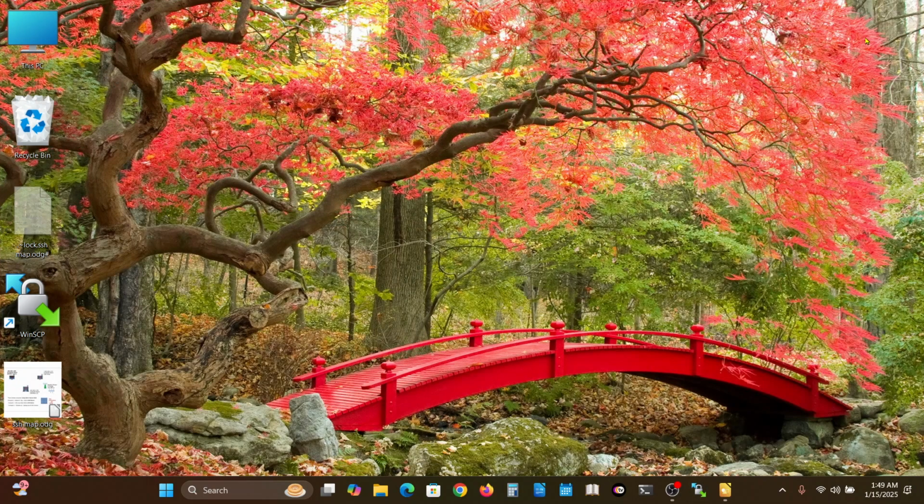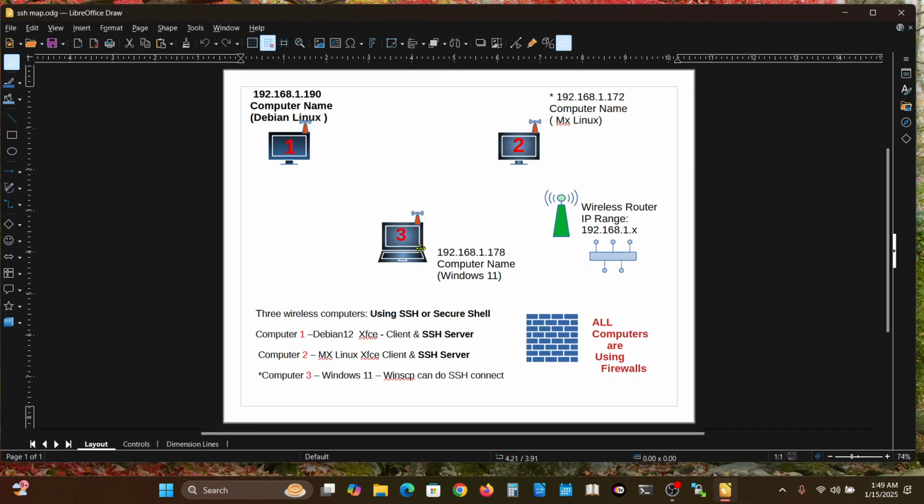Now, to give you the layout of the LAN one more time, this computer is not hosting any server services, Windows 11. But yet you saw me drag files this way, and back from here to here without using SAMBA. SAMBA is used for file sharing on a lot of Linux computers and Windows computers. I'm only using WinSCP, which can use Secure Shell to transfer files using SFTP and SSH commands. These two are running server and client. This one is running none of that. This is running WinSCP. Firewalls are on.